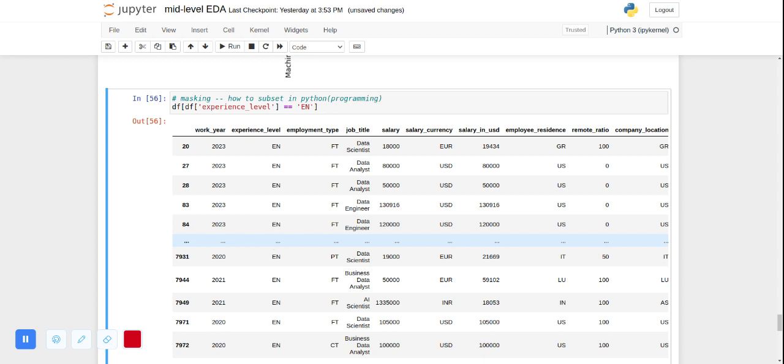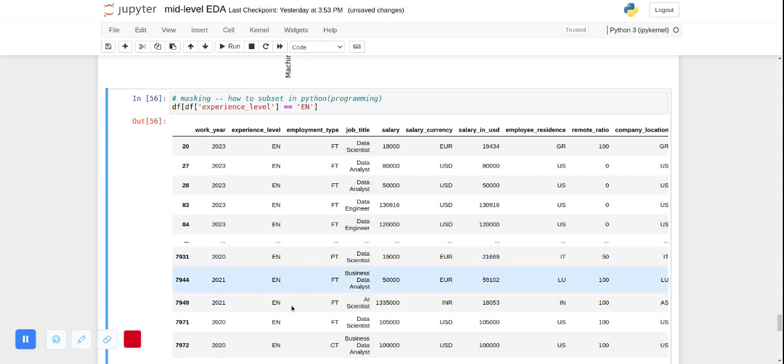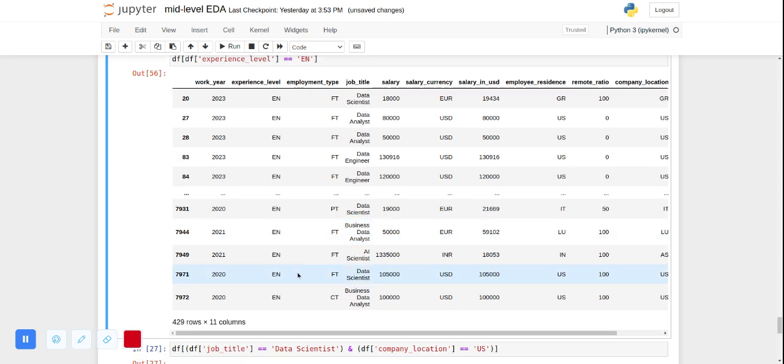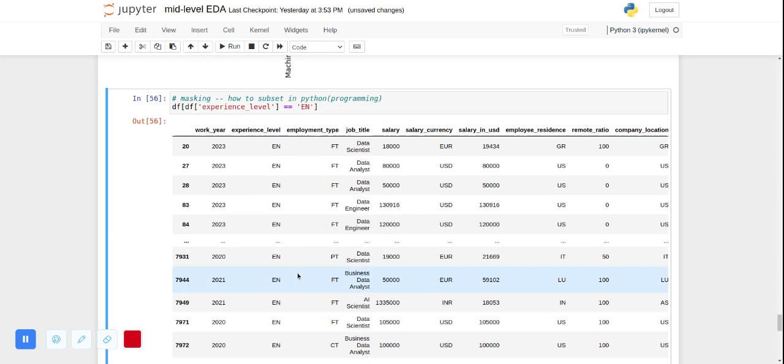So this is the subset of jobs for only entry level, where the experience level is entry level. And now when you look here, you can see the kind of salary some of them are taking.